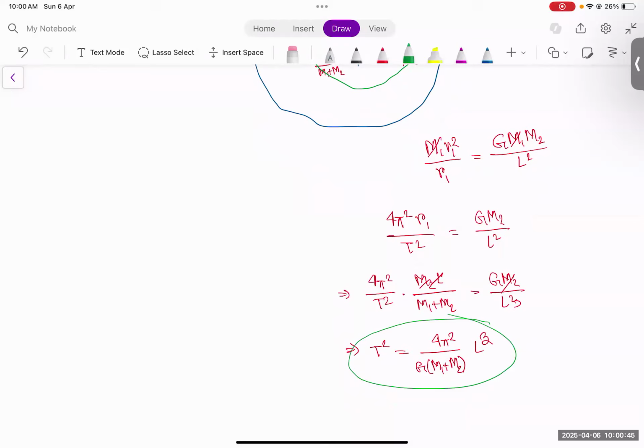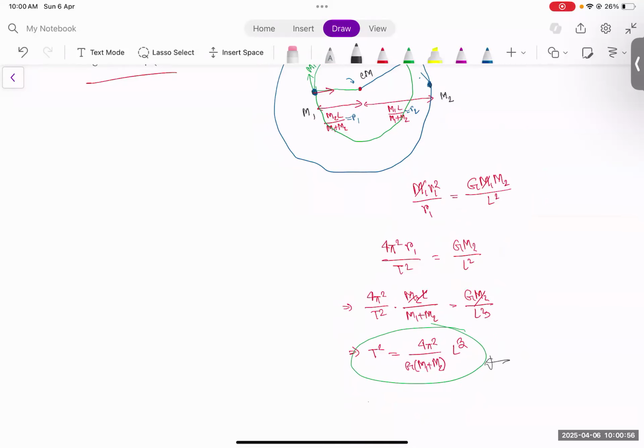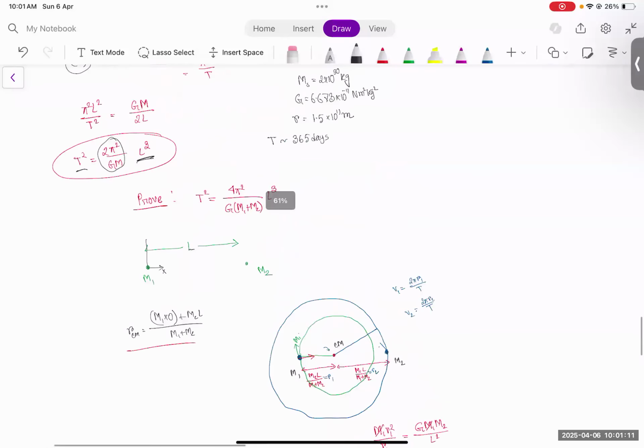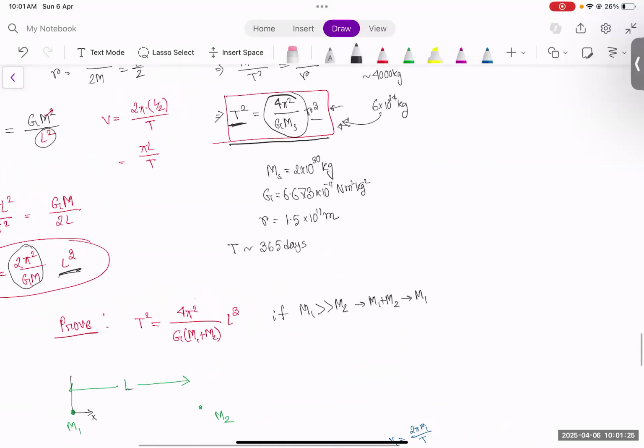Elliptical orbit না হলে কী, we don't get into that because that is beyond our syllabus for this class. And you can see, you just need to remember this actually, because let's say m1 is much larger than m2. In that case, my m1 plus m2 basically becomes m1. Then we go back to the first equation. So এখানে if m1 is much larger than m2, m1 plus m2 becomes m1 because m2 is very small. In that case, this equation just corresponds to this.